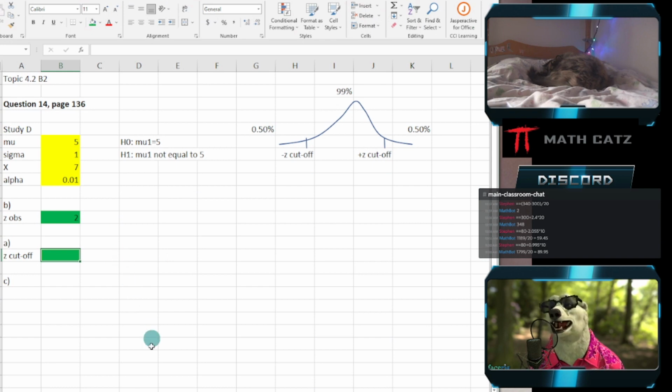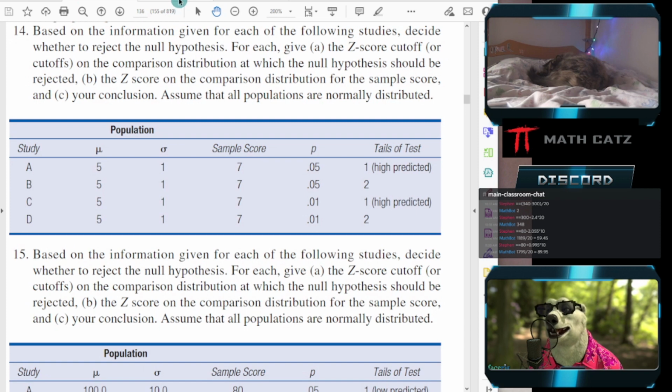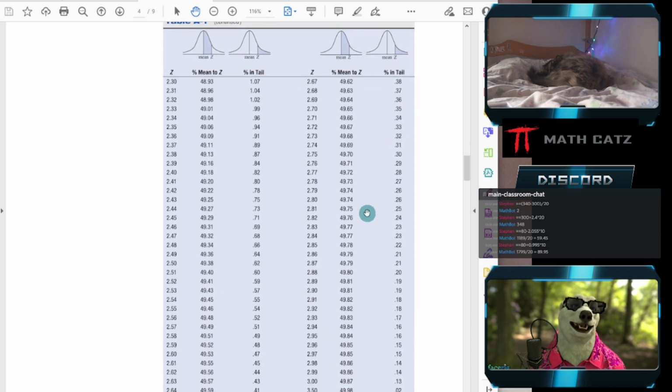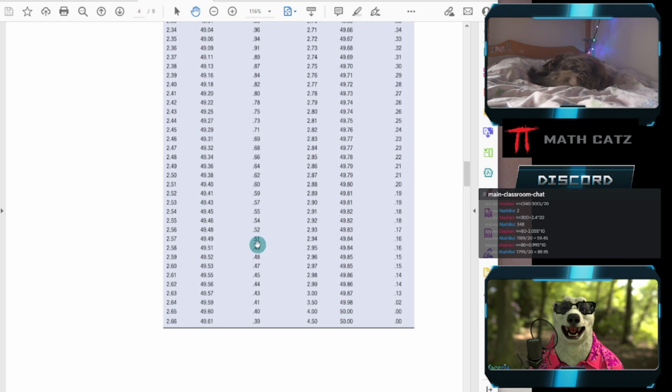Now in the case of the table, in my book, I could look at the tail and I'm looking for 0.5. Let's just see how it compares. I see 0.5 there, and yet again, I get a 0.51 and a 0.49. What do I do? Do I average the 2? That's probably what I would do. Some argue that no, I should be more conservative and go for the 2.58.